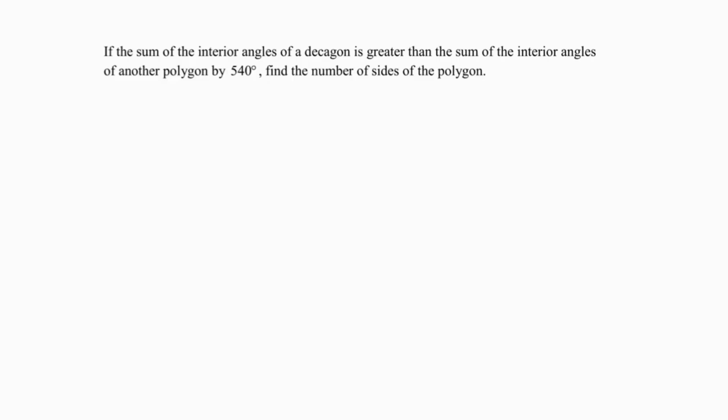Okay, hello everyone, welcome to this math video where we are given that the sum of the interior angles of a decagon. If you do not know how many sides a decagon has, then you will not be able to solve this question. A decagon is a 10-sided figure. And it is greater than the sum of another polygon by 540 degrees. So find the number of sides of the polygon.